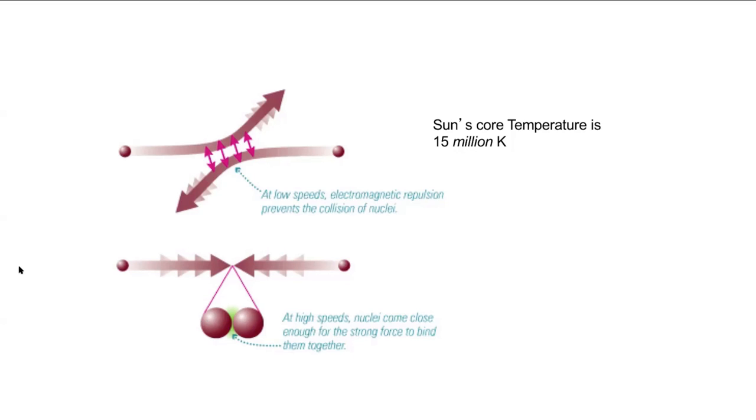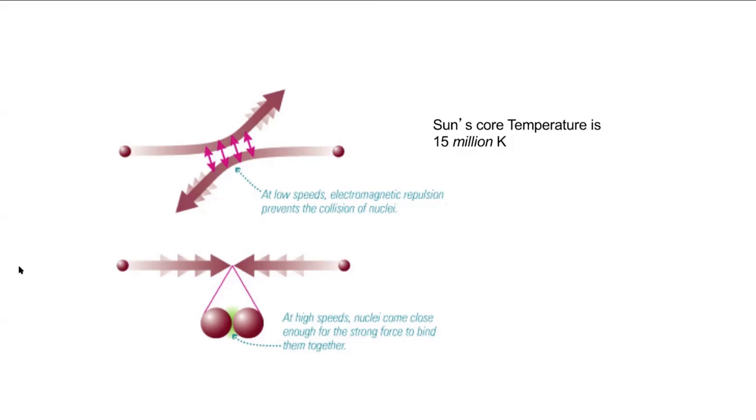And even then, think about this, you have to have a completely head-on collision. It doesn't work if it's a tiny little bit off, like this diagram shows. If they're a tiny bit off, they're never going to get close enough to actually have a merger event happen. So you have to have these things going ridiculously fast, in opposite directions, and in exactly the same way, so that every once in a few billion years, you'll actually have any given atom interacting with any other atom in the center of our sun.